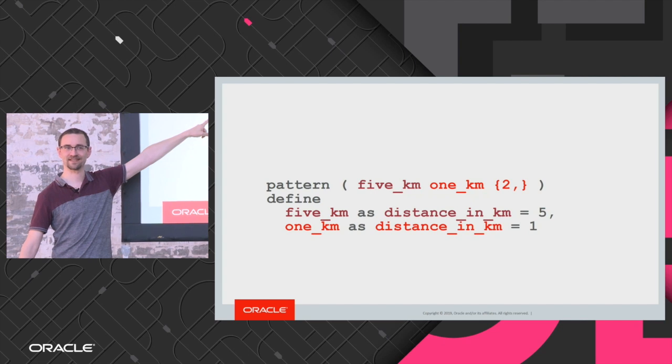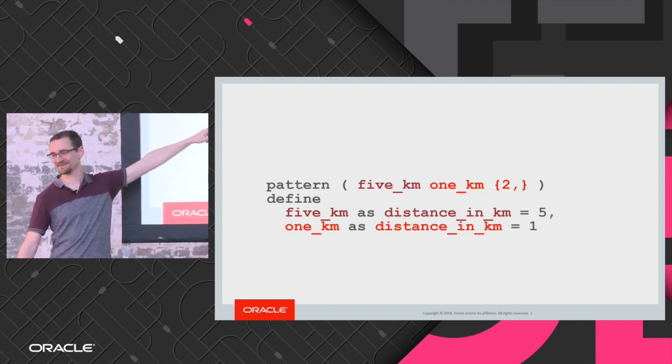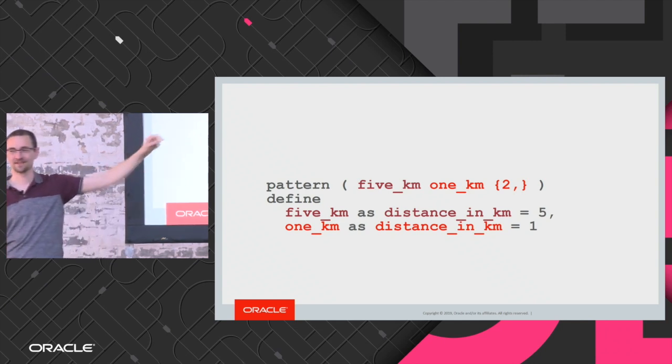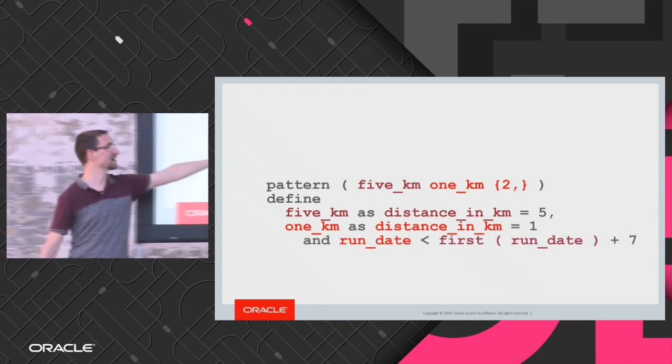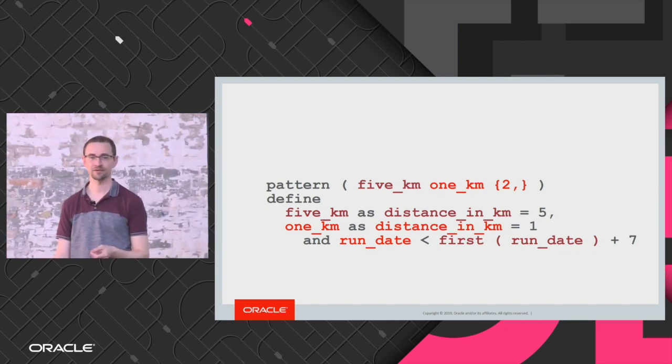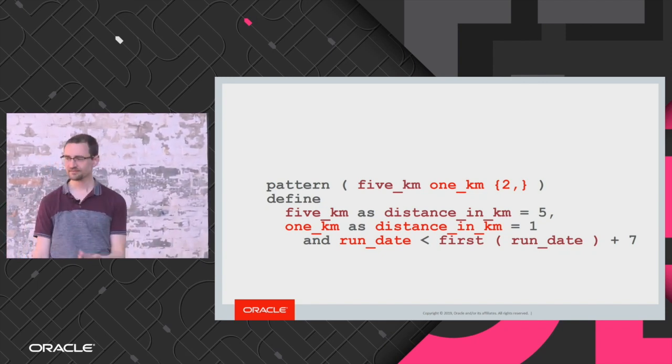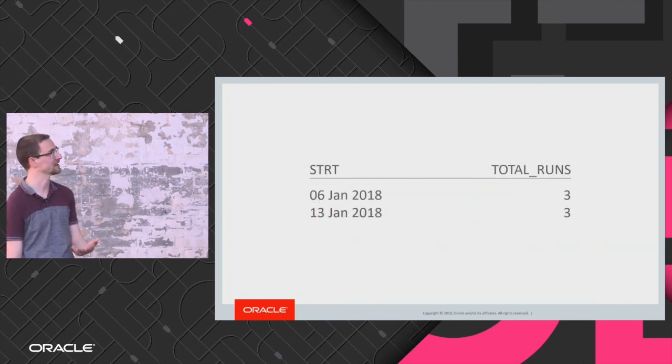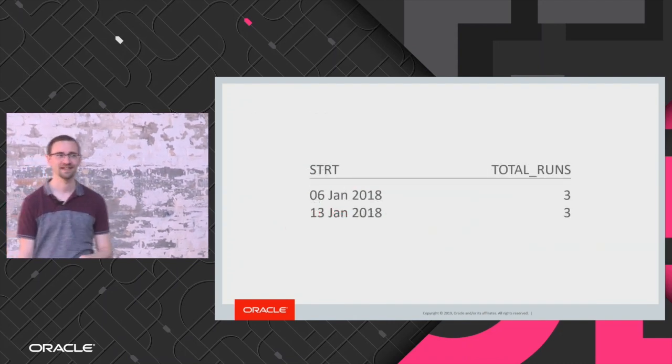How do we test for that? Who can think back 15, 20 minutes? We want to say that these values are within 7 days of that first one. That's that criteria we were testing earlier. So we do that, we'll finish off the query, and we'll get something that looks like this. We'll see it's happened twice in this data set here.